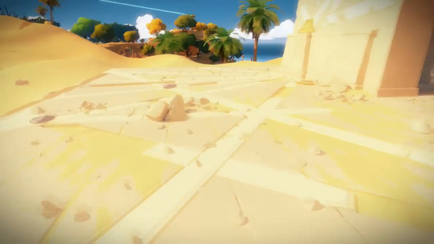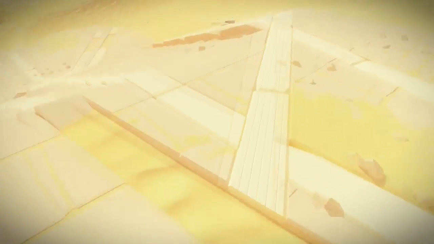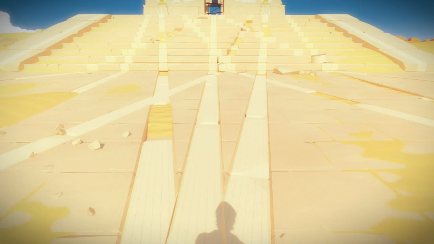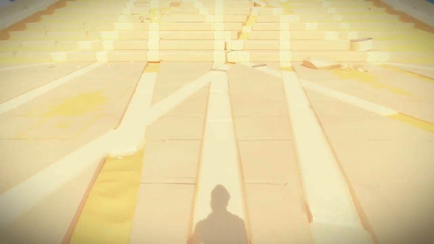Let's go back down. That might be it. Let's see. Okay, so it didn't appear to do anything when I stood on it. Maybe I stand on the big one. Okay. Maybe you have to guide light across it somehow. I've noticed that some lines have gaps in them. I wonder if that means I can't walk on them. So if I walk straight down the middle, for now.